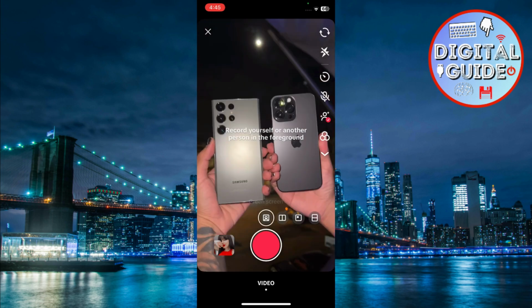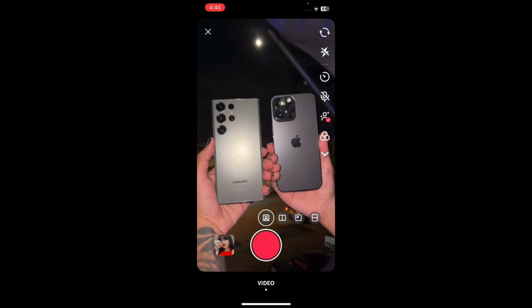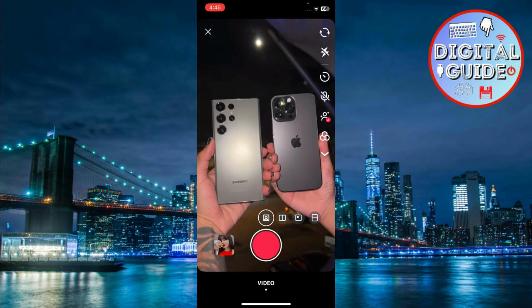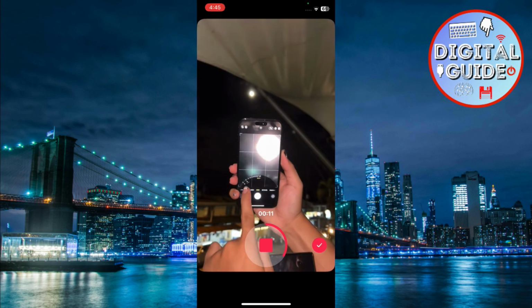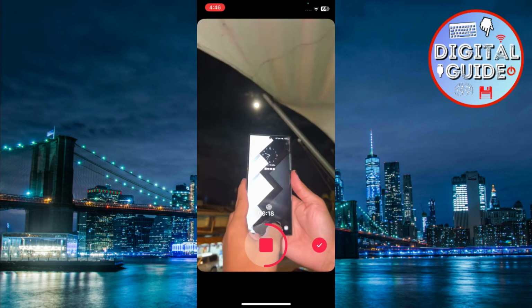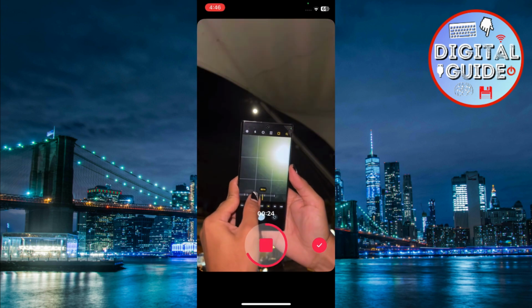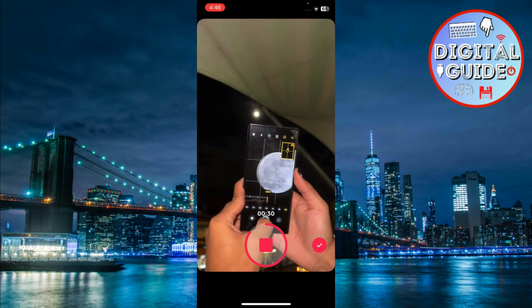Now, here's a key trick. Make sure not to show your face or record yourself. Instead, point your camera upward or at a blank space. You don't need to say or do anything for this recording. The video will capture the original TikTok with no interference from your side. You'll still have the original sound intact.